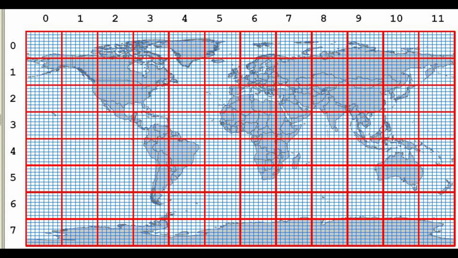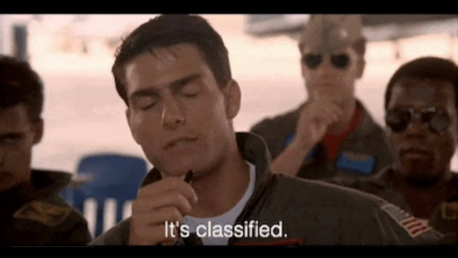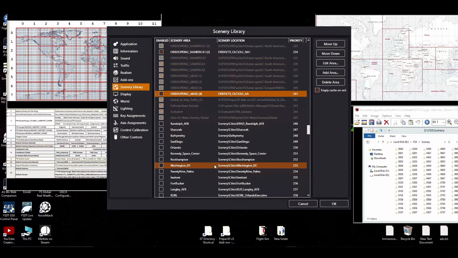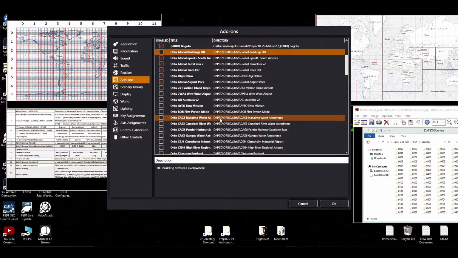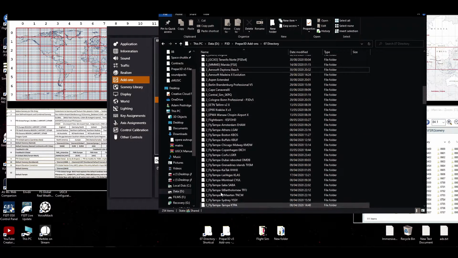very clever. But also it poses a problem, because some add-ons require the use of an index. So for instance, Black Marble uses that index to create the night lighting within the worlds. And if it's not being used in the index, it doesn't know about a program that you may have popped in as an add-on, but haven't popped in as the scenery add-on. It's an airport that you can drag and drop in as an add-on that is separate. So for instance, I do it all the time. This Bogota one, if I'm not using this Bogota, it's not in my sim, and my sim doesn't even know it exists, because it's an add-on that is in my directory here, where all my airports sit.